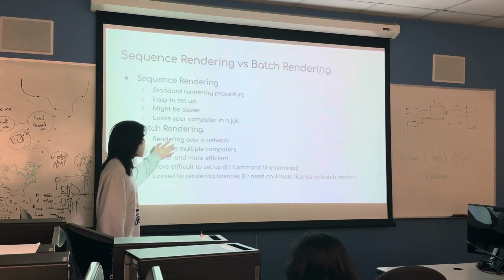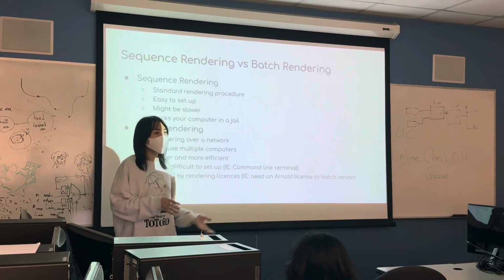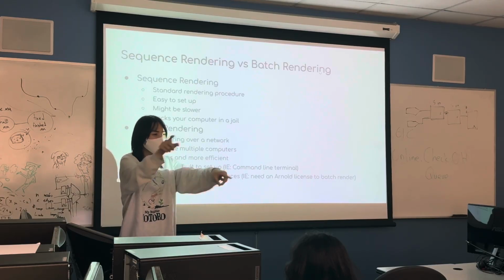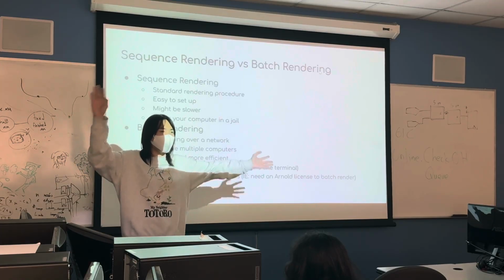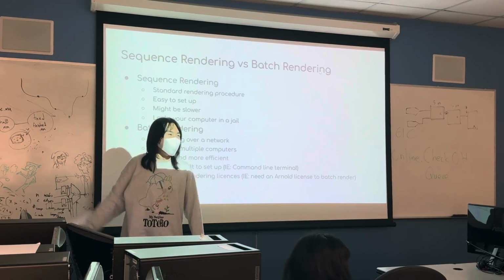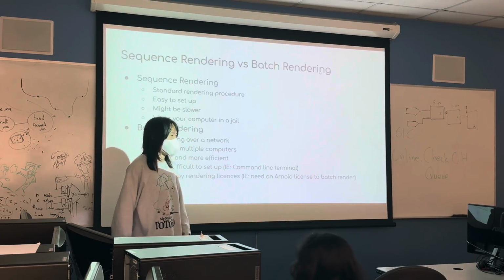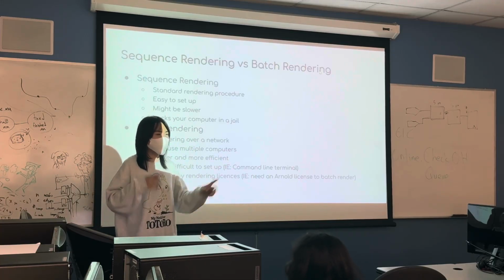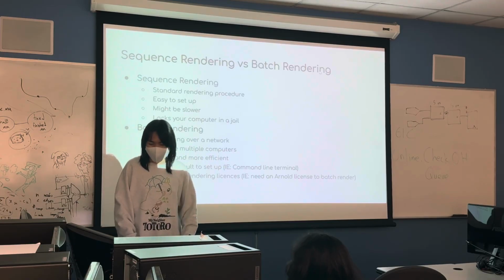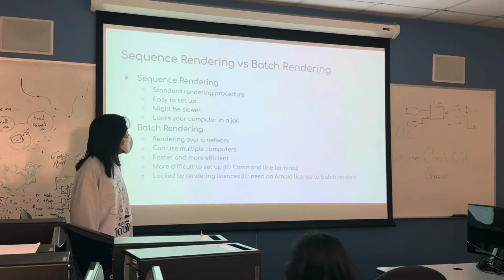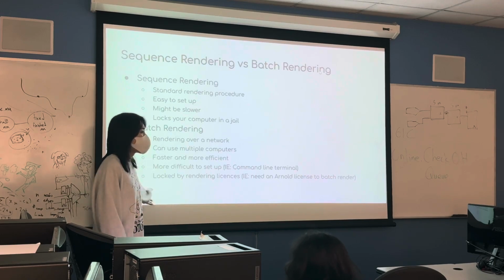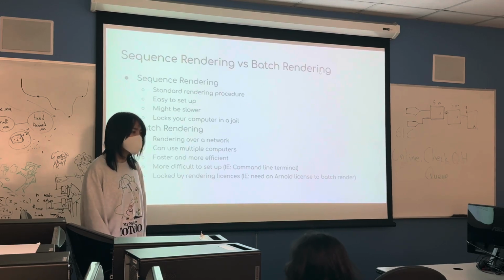And this is what we're going to be using if you're going to be using the render farm in this computer lab. So this computer lab, all of these computers that you see here are actually a part of a farm, and you could run frames across all these computers. It's kind of cool. You run a frame and then all these computers all at once start and they turn on. It's kind of cool. But yeah, so that's batch rendering. It's not really possible to do on your own, but if you have access to resources, that's what you're going to be doing. Questions?